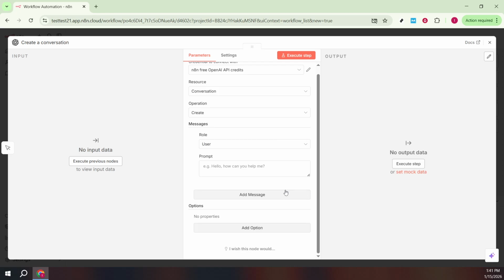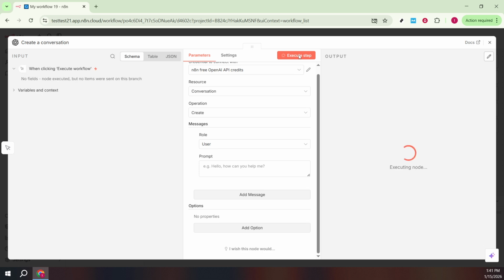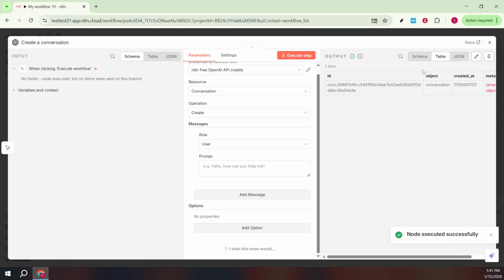When you're happy with the result, you can extend the conversation by adding more nodes. Use the plus sign to route the assistant's reply into other parts of your workflow. You might store the text in a database, send it to a chat tool, create a task in a project manager, or format it as an email draft. Keep your original manual trigger in place while you experiment. It makes rapid testing painless.